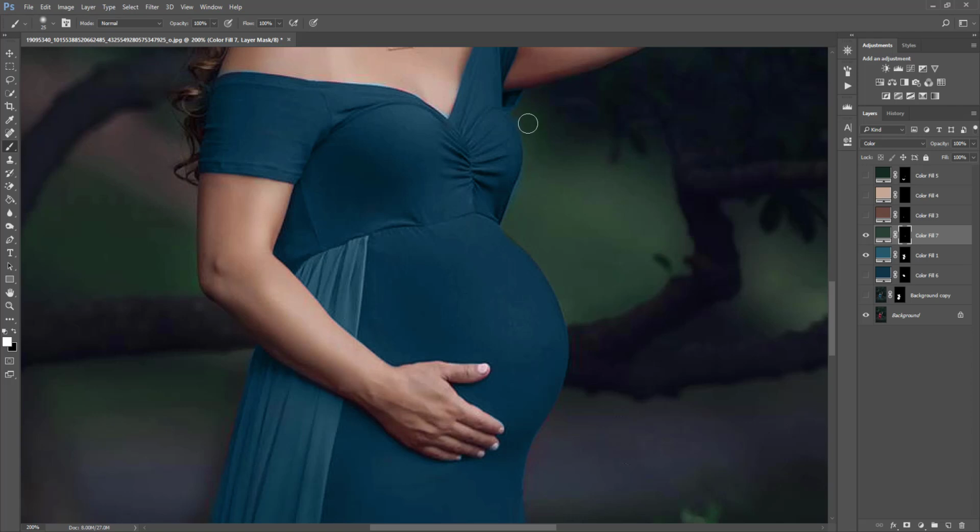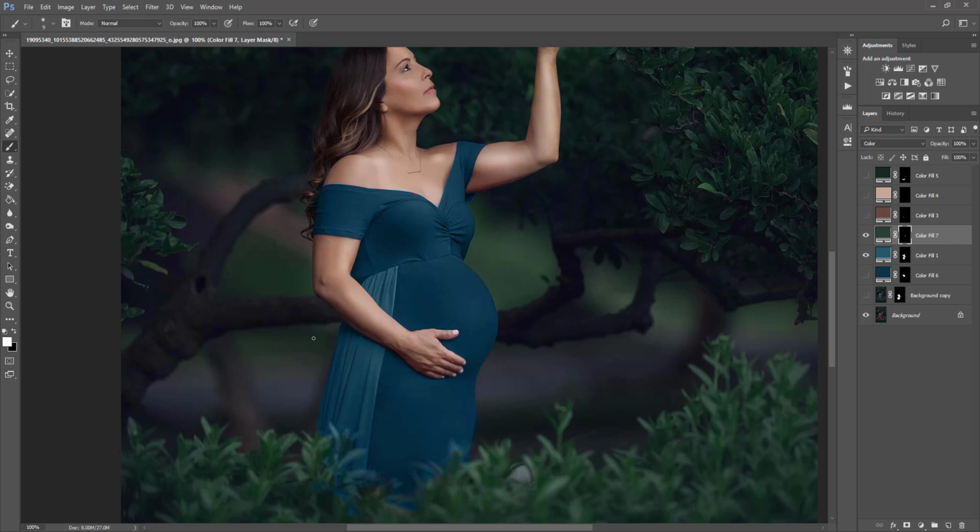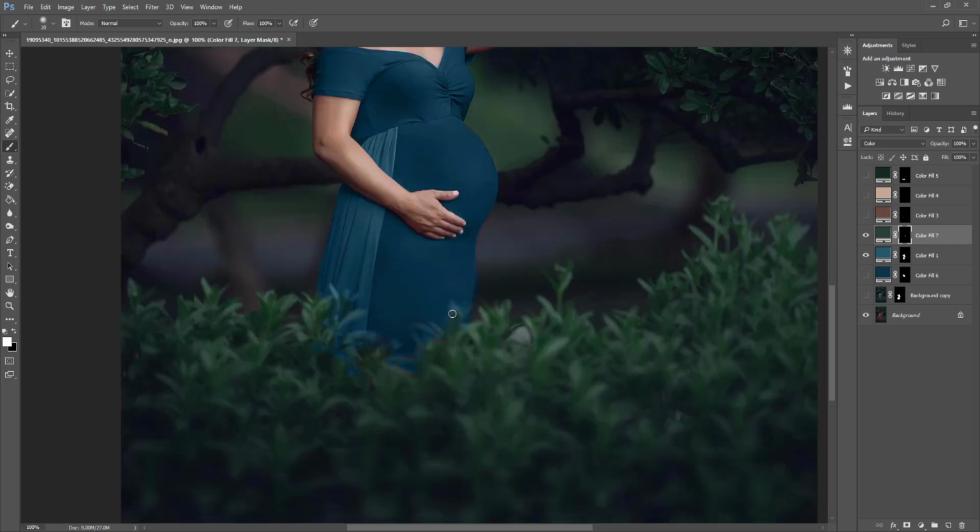Now you have to create a new color fill layer anytime you want to change the color. So let's say this branch you want to fix, you'll need to create a new one for brown. And then you can go ahead and paint everything back the way it was. It's really kind of interesting how you really have full control as an artist. You are painting, this is your canvas, so it's pretty neat how you can have full control over how you want your story in your image to be told.